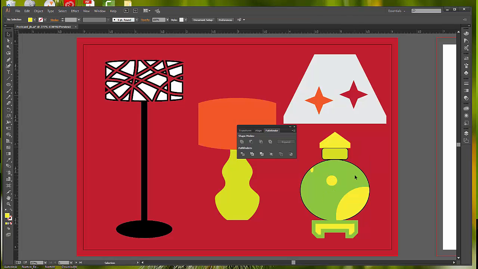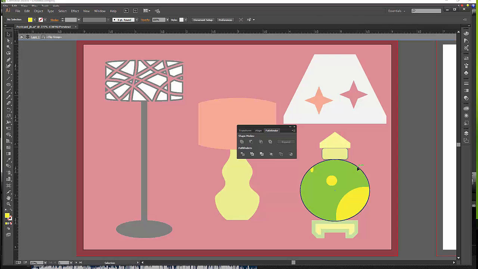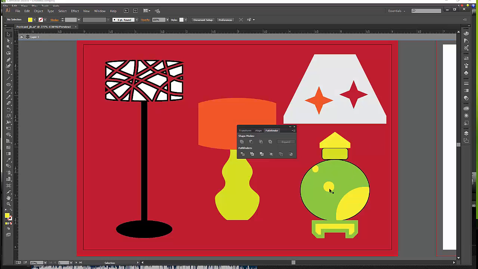I need to go into isolation mode, and if I go into isolation mode by double-clicking, now I can select everything and I can make changes. But I can't do that unless I am in isolation mode. So I can escape back out of that, and I can't pick those items up again. Now we're going to pause this and stop this, and I'm going to move on to the next section, which is going to be editing content drawn inside, but I'm out of time.